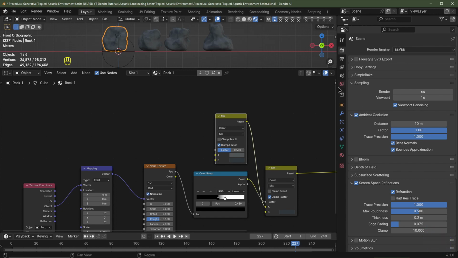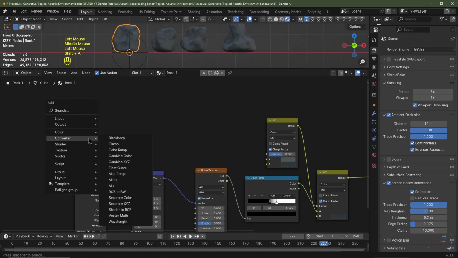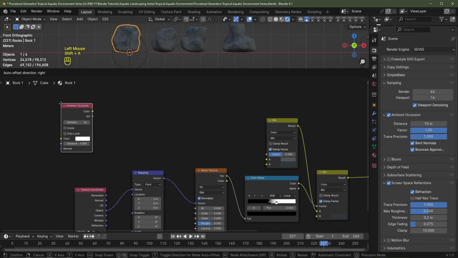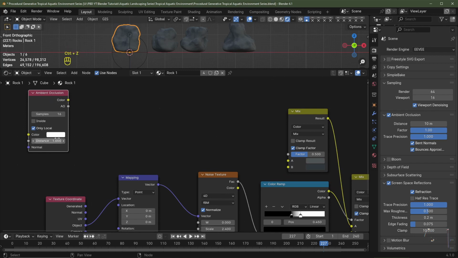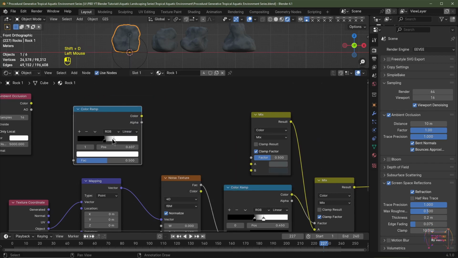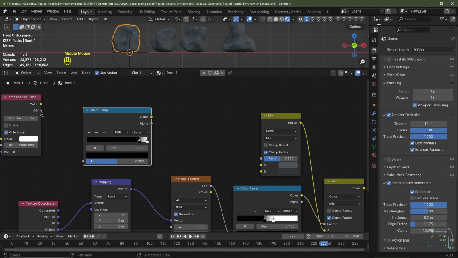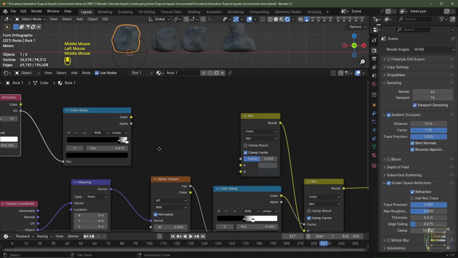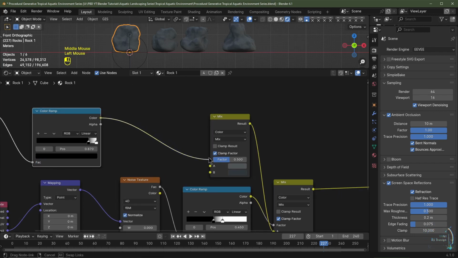Select this ambient occlusion tab here, and then I'm going to hit Shift A, input, and we'll choose ambient occlusion. I'm going to choose only local, and the distance, let's just say 5,000 meters. I'm then going to duplicate this color ramp over here, drag this white flag all the way across, drag this one all the way across to, let's say, 0.87. We'll work with that for now, and I'm going to drag the ambient occlusion into the factor of there, and the color from the color ramp into the factor of here.